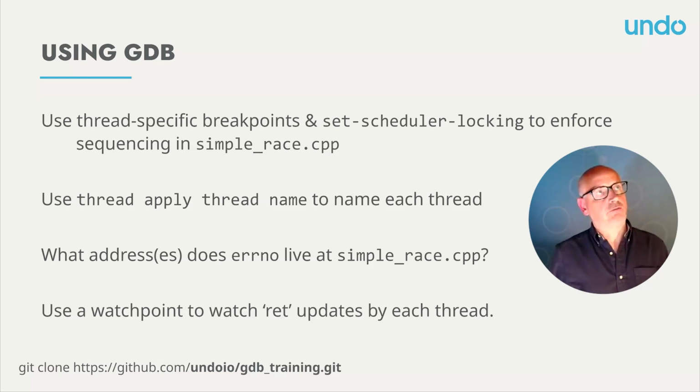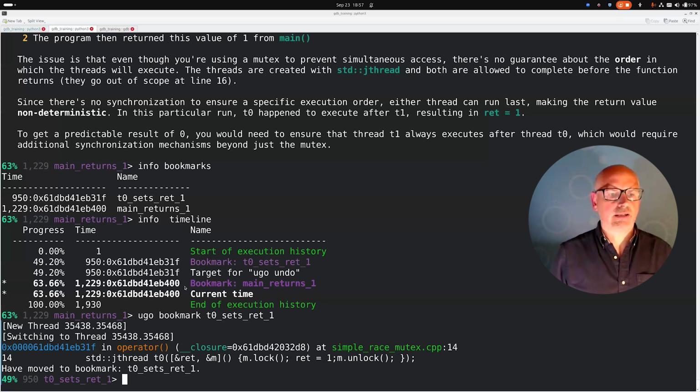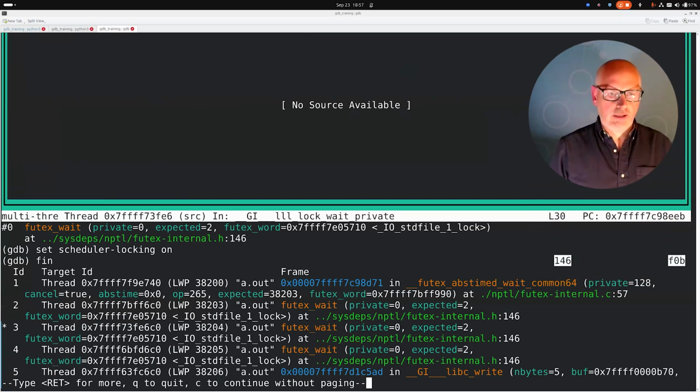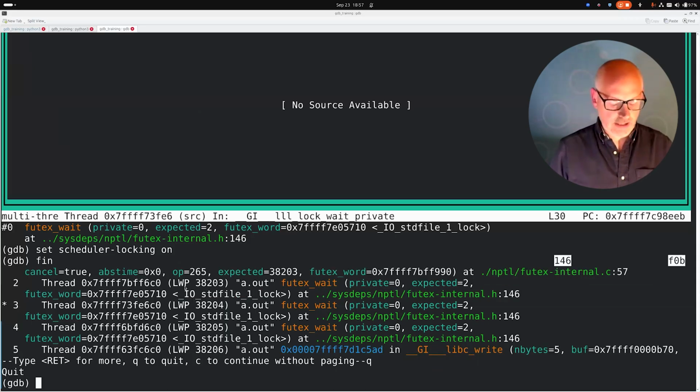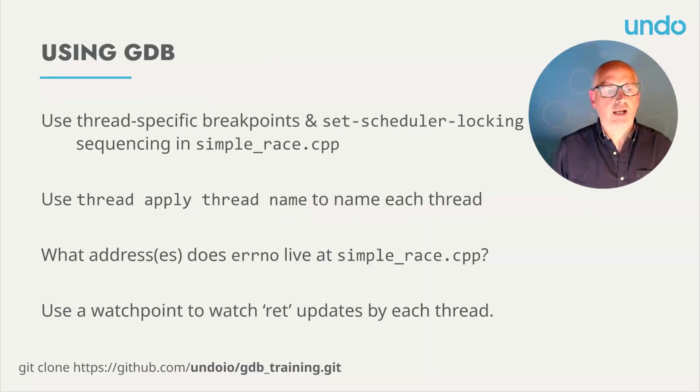A really useful thing if you're debugging multi-threaded code is to set thread names, and that just makes things a lot easier. So if I go back to this one, okay, I've got an older version of it. It doesn't set the names. That's annoying. You can set the names with pthreads. There's a function called pthread_setname_np. The NP stands for non-portable. If I set the name, I see the thread name in here. And if I have many threads, being able to see the name for them is useful inside the debugger. You can also see it when you're looking in the proc file system and so on. So give your threads a name. I think that's just a generally useful bit of advice.